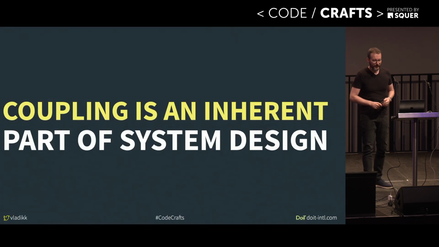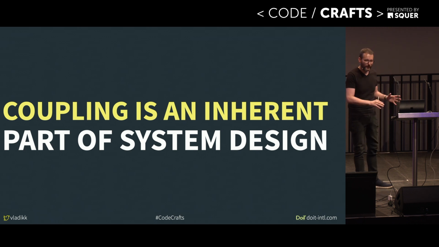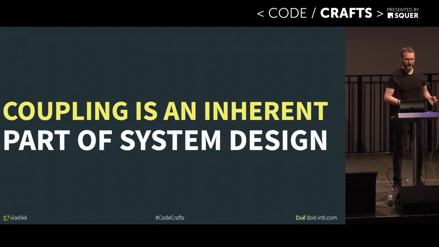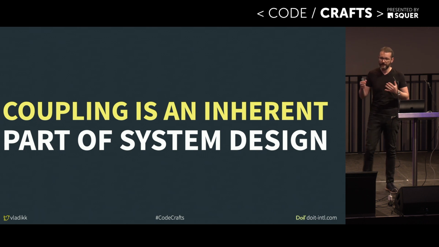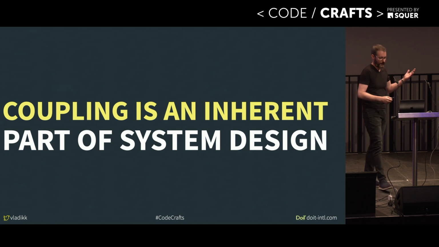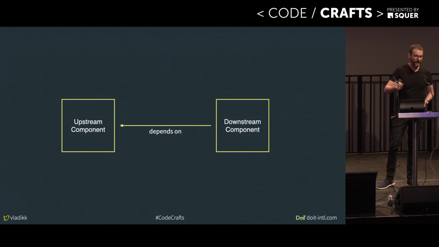So, instead, let's try to acknowledge that software design is not only about drawing boxes. We have also to design the interactions between the components. And I'm purposefully using abstract terms like components and modules because coupling can take place at all levels of abstraction. It can affect classes, services, whatever. So let's see a little example of how coupling affects the design, and then we're going to explore it in more detail.